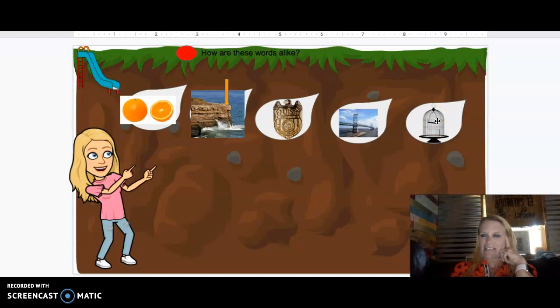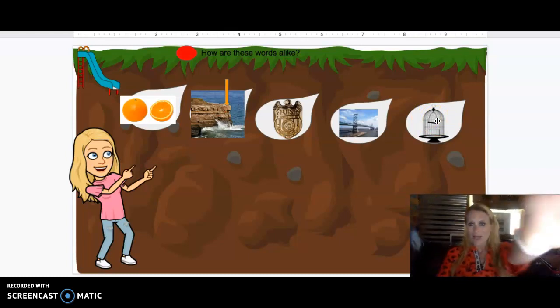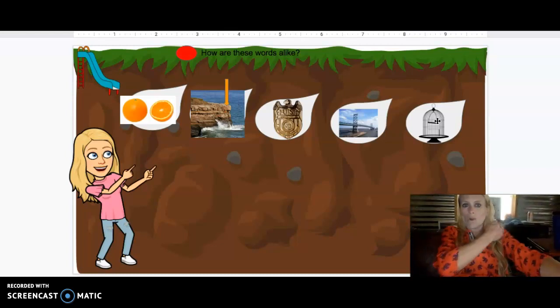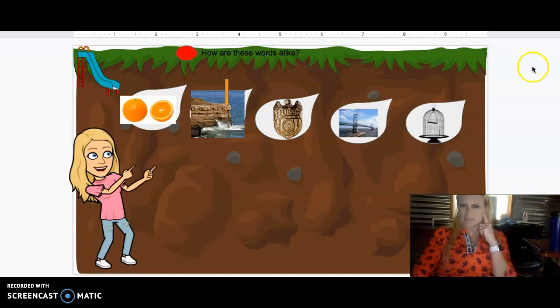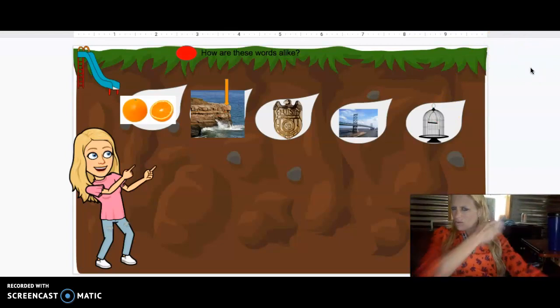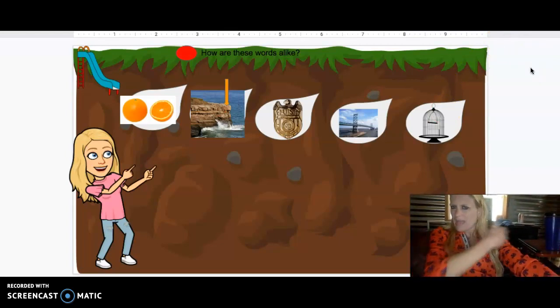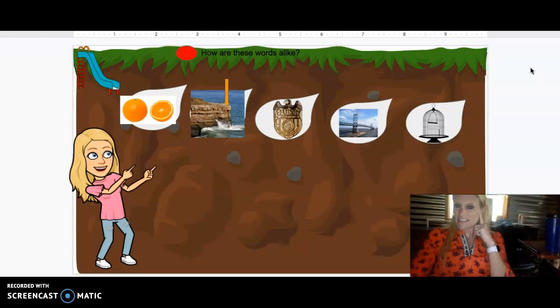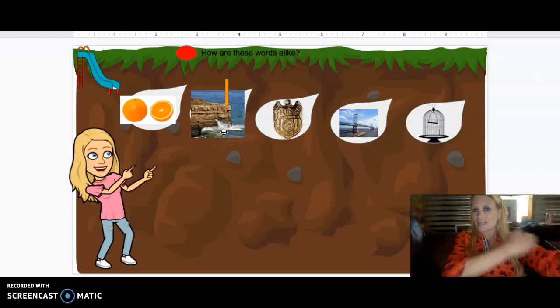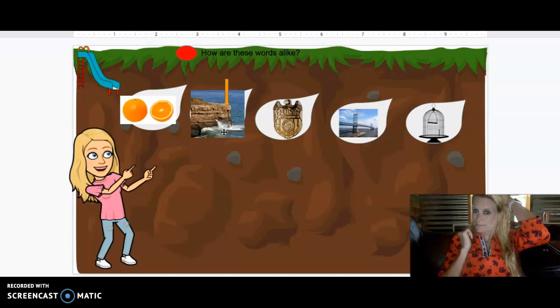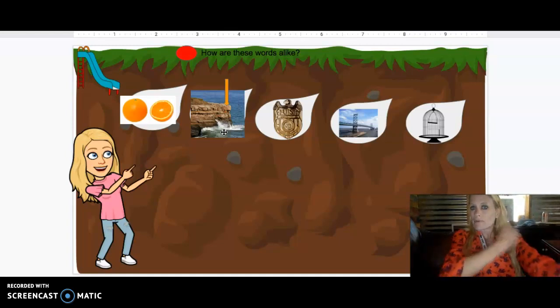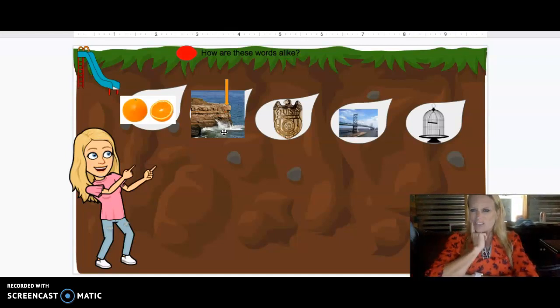Let's say those again. Let's say them slowly. Let's use our arm slides to help us, okay? Orange, badge. I heard something that was the same. Did you? Orange, badge. I think I heard it. Let's try this one. Ledge. What do you guys hear that's the same? Do you hear anything? Bridge and cage. Is there a sound that you heard that was the same in all of those?